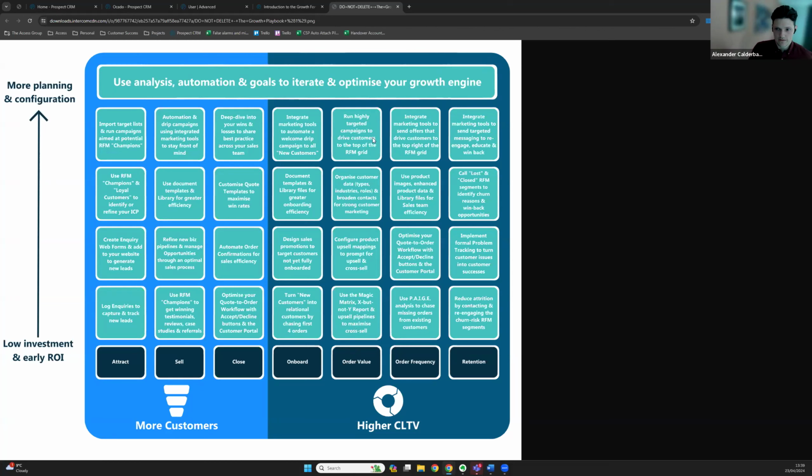And then that goes up all the way to doing highly targeted campaigns based on that RFM grid again, focusing on customers who you know are spending good money, who are definitely willing to spend more given the opportunity and if you can deliver to their needs.